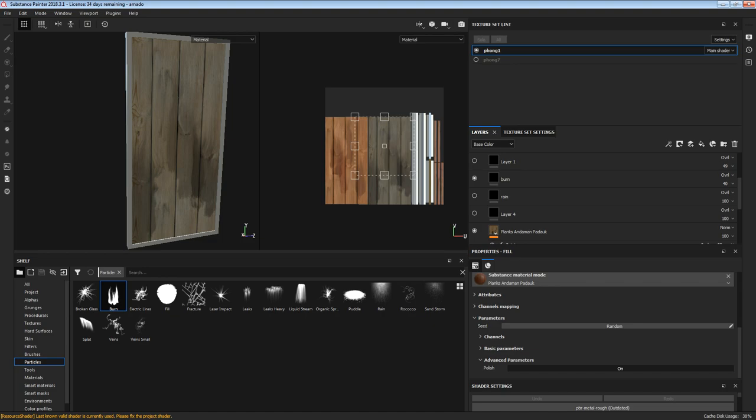some rain. Because these shutters are outside, they take the rain, and Painter offers a rain effect. And typically when you have rain on wood like that, you have some white traces of it. So I added that. And I put it in the middle there, so the color is again over the burn, it's over that.